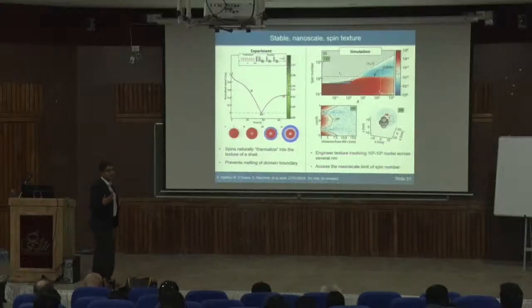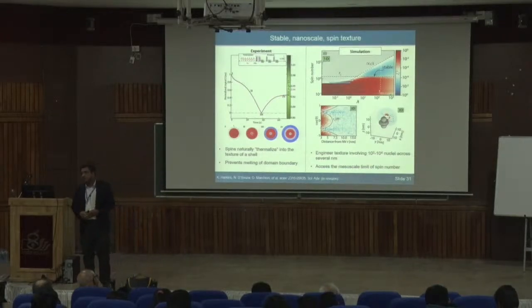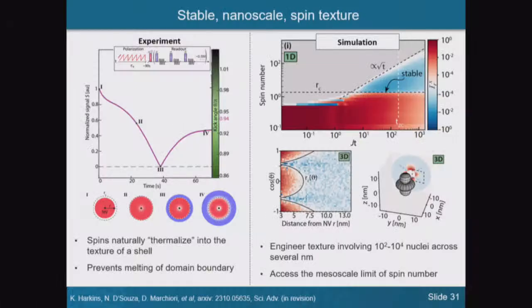And so the idea is that by engineering Hamiltonians that have spatial structure and exploiting pre-thermalization, you can now create new exotic states of spin texture that can remain stable for many minutes as before, but now also have spatial structure. And that's what it looks like in 3 dimensions. Okay, so it really spans several nanometers and encompasses tens of thousands of spins, and we're using this to create new types of molecular imaging, and that's the practical utility of this experiment.